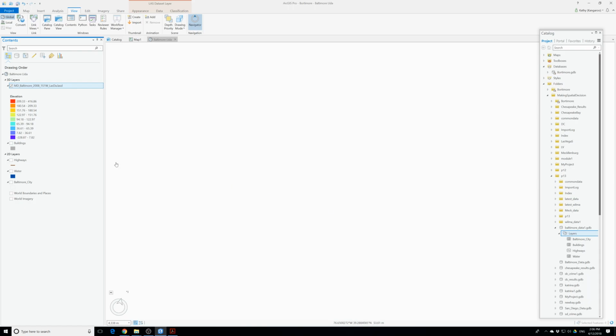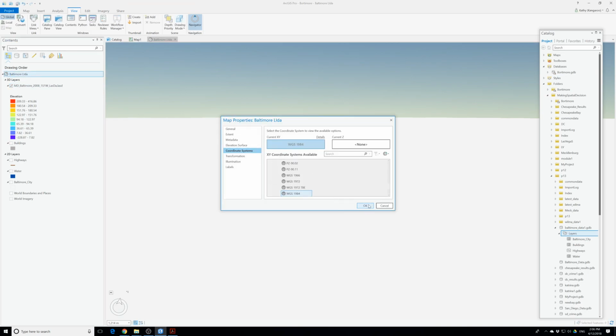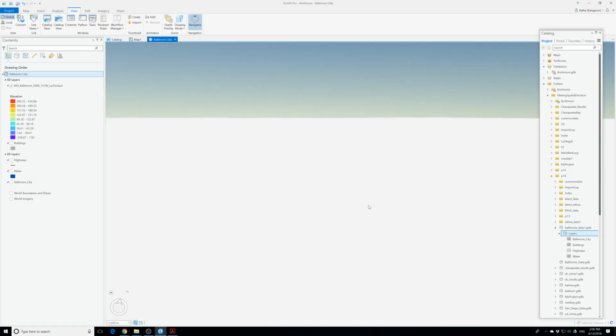Zoom to layer. Okay. Wait a little bit and see what's going on. I'm going to save it. Global view. Okay. And we will write a paragraph about the appearance of the data visualized in 3D, particularly addressing the structures that we can see more easily. And then we will add height to the buildings.